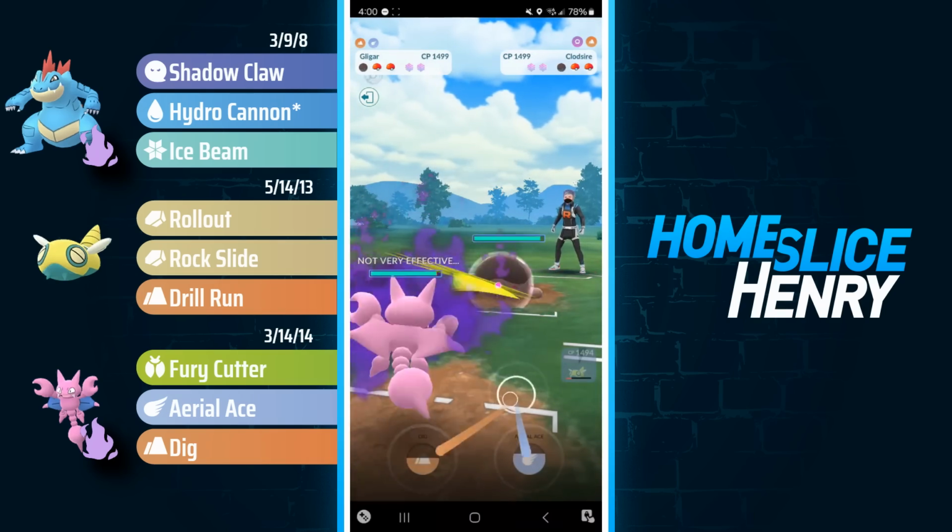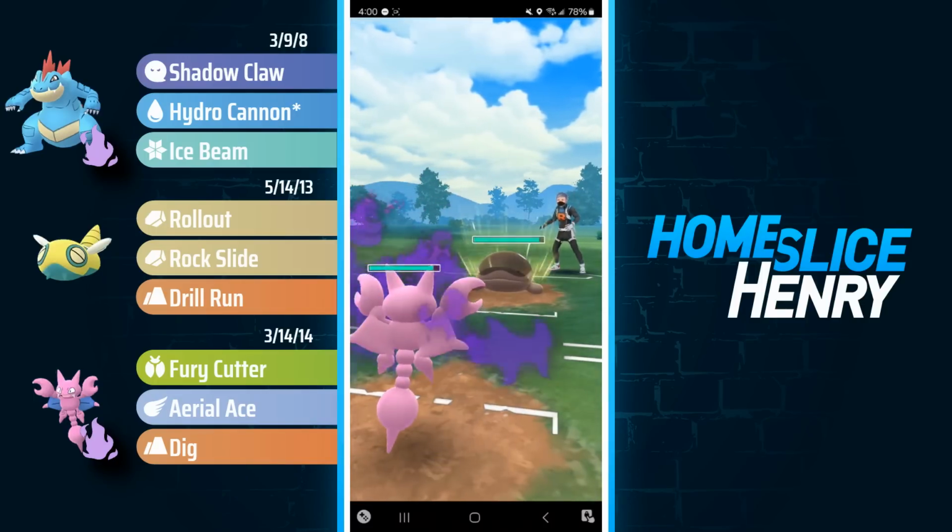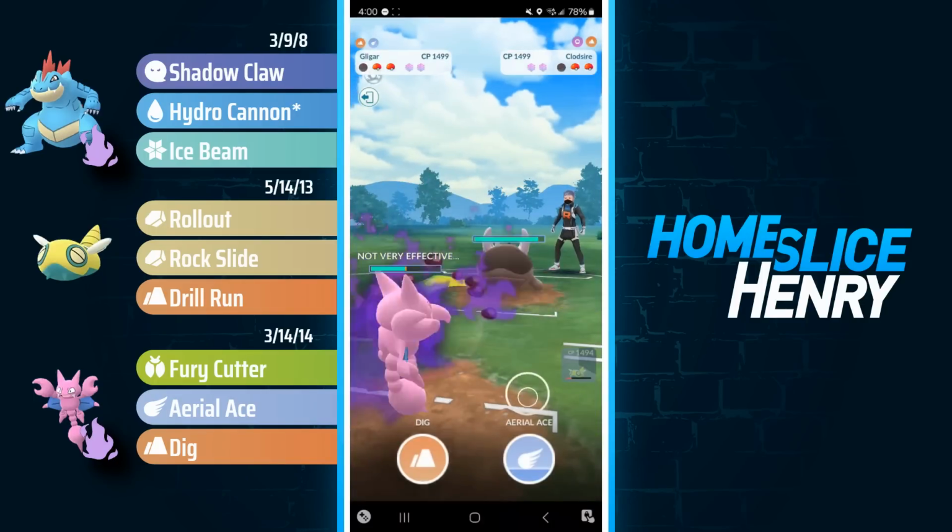In the back is a Clodsire. Clodsire is rank 1 on PvPoke. Everyone's going to be running it. And Gligar just does so well here.